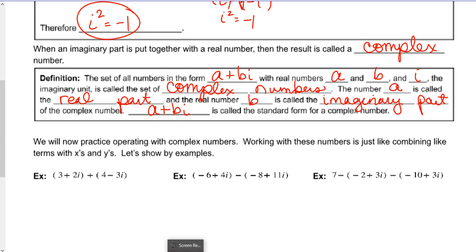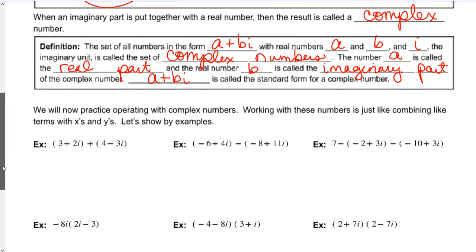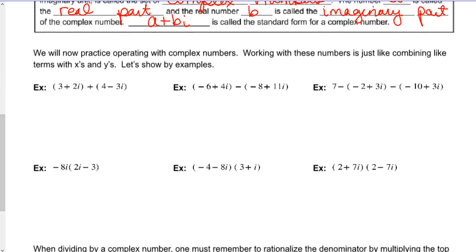Now, what's nice about this is that when we are adding and subtracting and operating with complex numbers, it's very similar to combining like terms when we had x's and y's. So if we had constants, numbers by themselves, we would put those together. If we end up having i's, we can put those i's together. So this should be very simple as long as you've mastered what we've done out of Chapter P. Now, if you recall, if I want to add two things together here, that plus doesn't make a difference in front of this set of parentheses behind. So if you want, you could go ahead and rewrite this without parentheses.